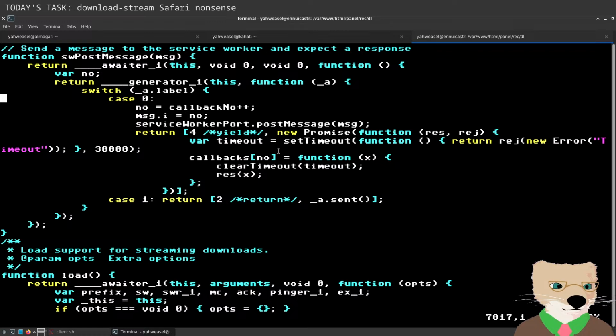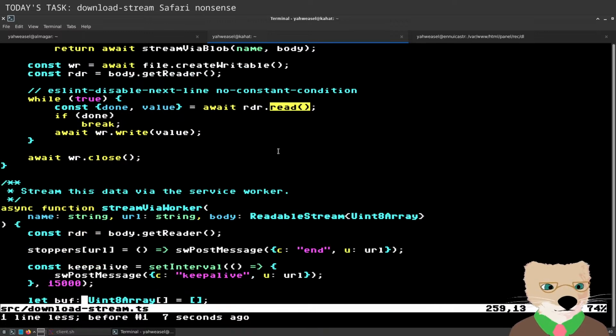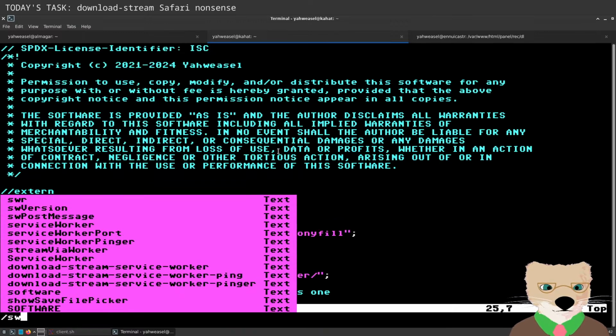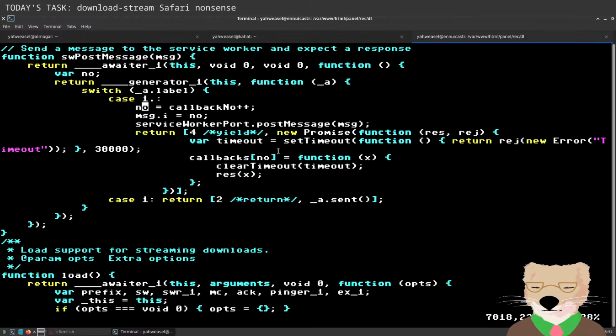What? What is the origin of this code? I'm confused. Oh, here it is.